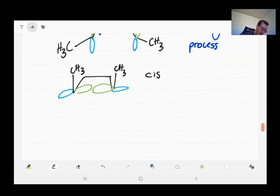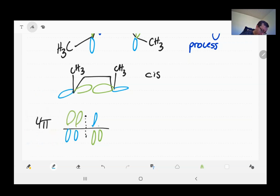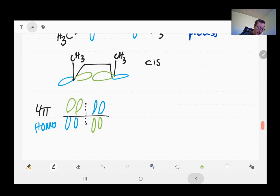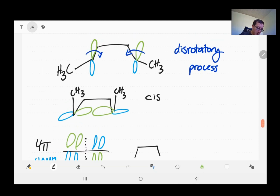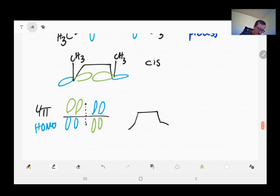Let's just look at 4 pi now, and why that ends up with the trans product. So the HOMO for the 4 pi system looks like this. If we just take a look at the frontier orbitals, I'm going to draw it the same way. With our methyl groups, we originally had them pointing to opposite sides, right? They're pointing out. So it'll be just the same as before.